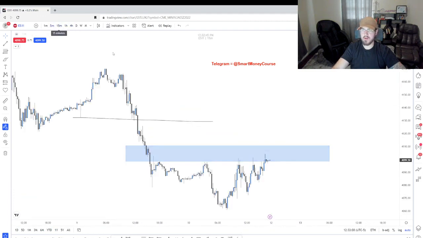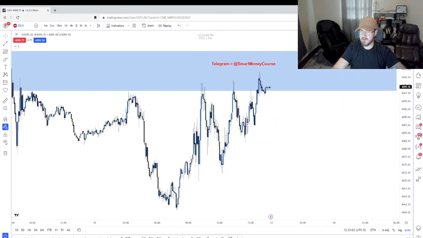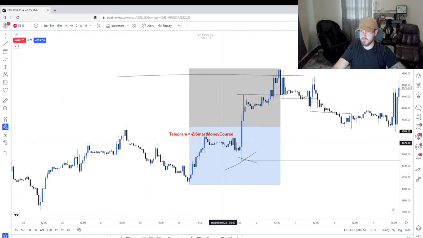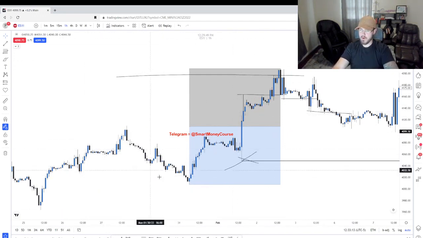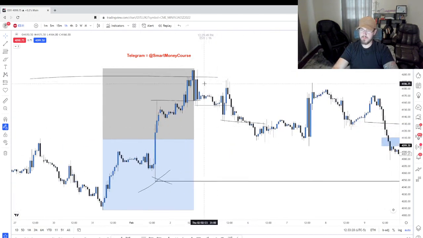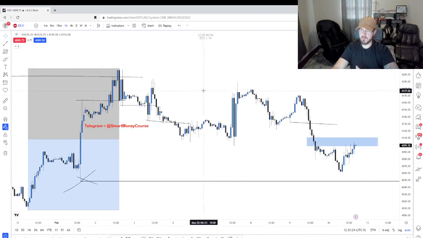I want to go in the 15-minute or the 5-minute, and I want to see this kind of move. Now it doesn't have to be this extreme, but a displacement, right? Something like this. Again, that's our tool to tell us which way the market's reaching. And we build our narrative based around our overall structure on the higher time frames, liquidity, and then we use the lower time frames and internal structure on the higher time frames as a tool to tell us what the market is reaching towards.